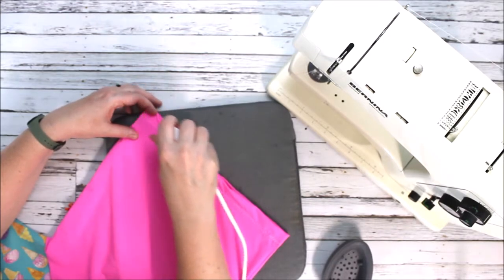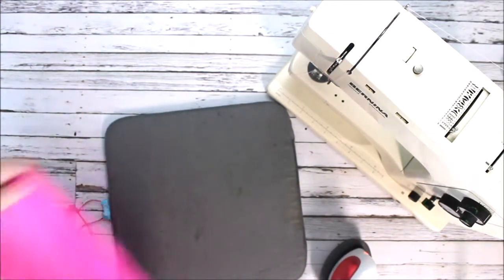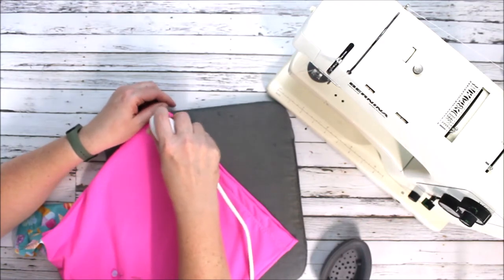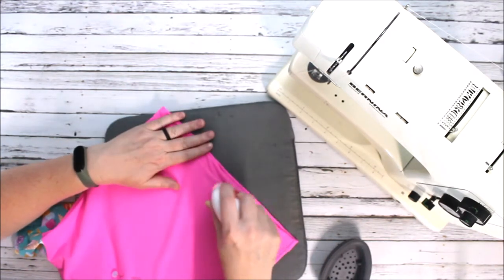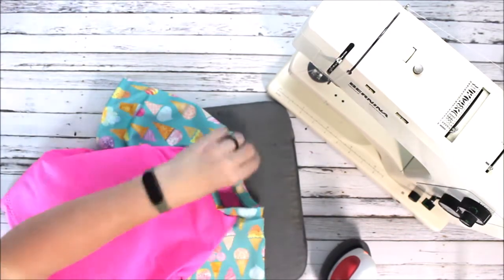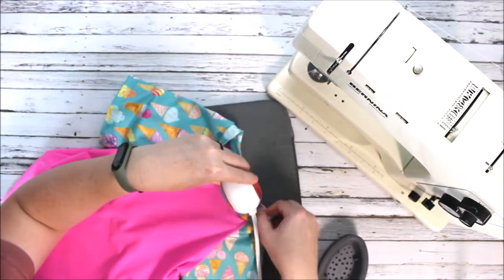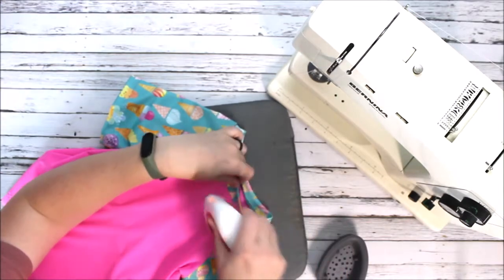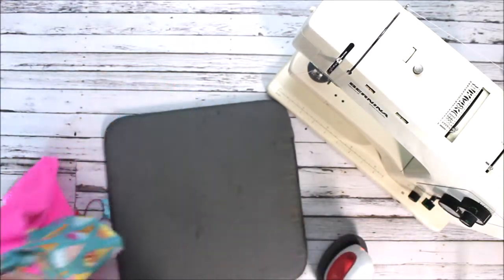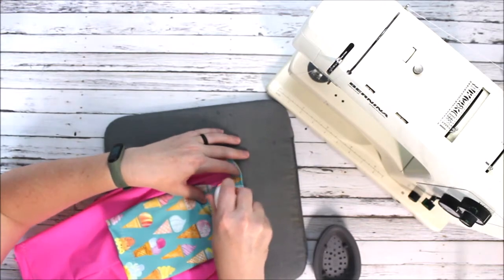But I'm just going to press this hem on both the sleeves and on the bottom of my raglan top. Just pressing it to get the stitching to heat set a little bit and to get out some of the creases and make everything lay flat. You don't want to use a super high heat on most knits because most of them have some sort of synthetic material like a polyester in them. So a high heat could either melt your fabric or press some of the wrinkles in, which you don't want.